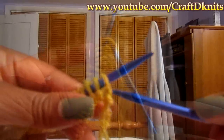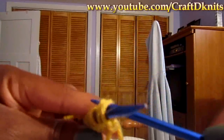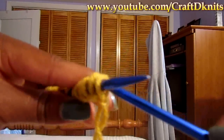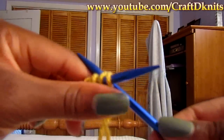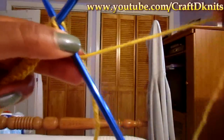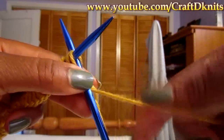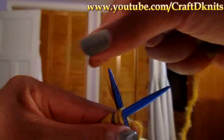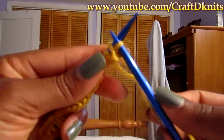So to start, you have to knit. You take your first 2 stitches. I hope you can see that. You have to go through the first 2 stitches here. Okay? And you're going to act as though you're going to knit them together. Well, yeah, you are going to knit them together. So you're going to go around your needle and you're going to pull it through.